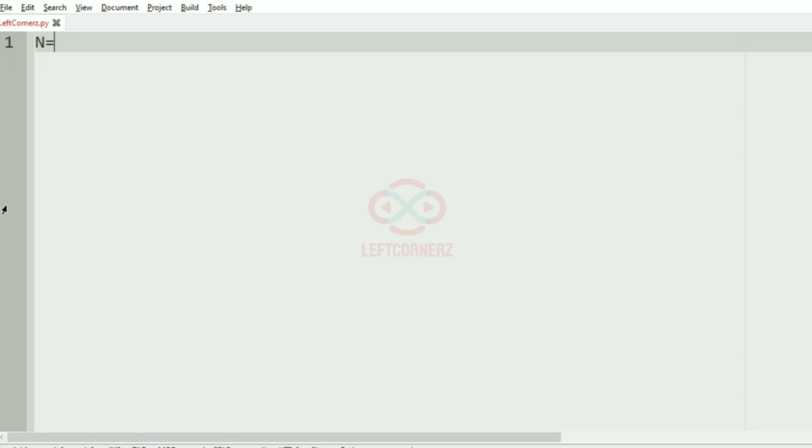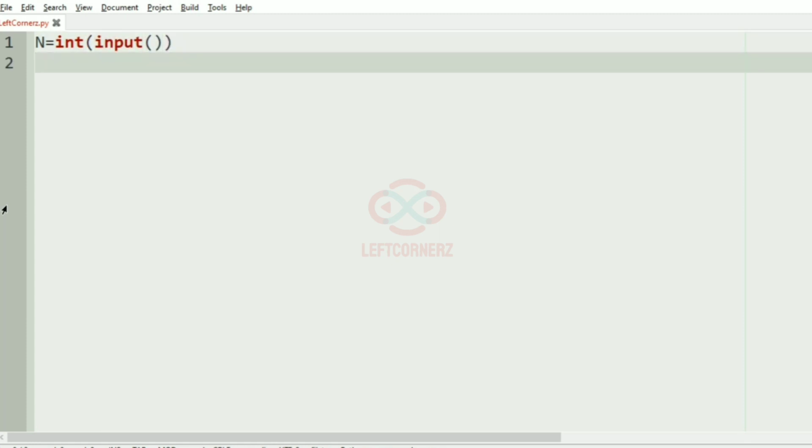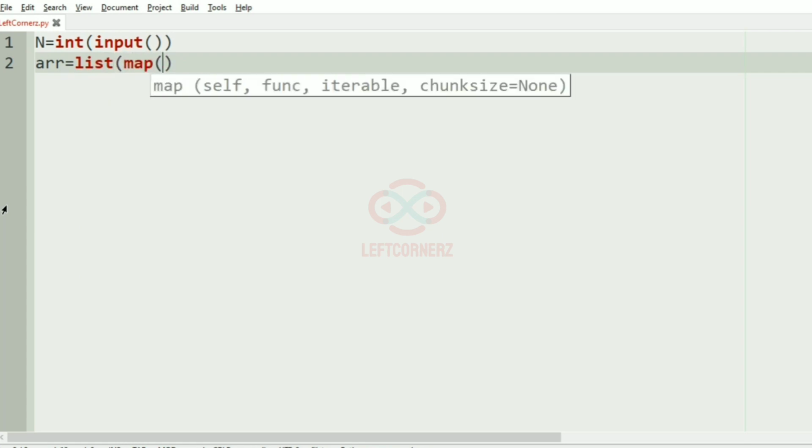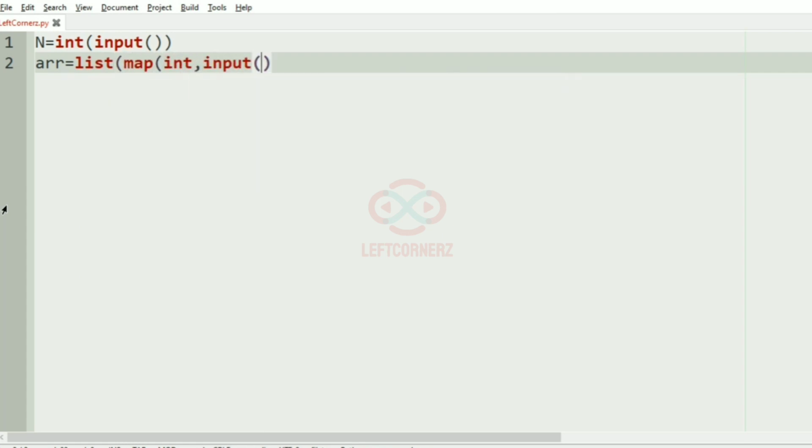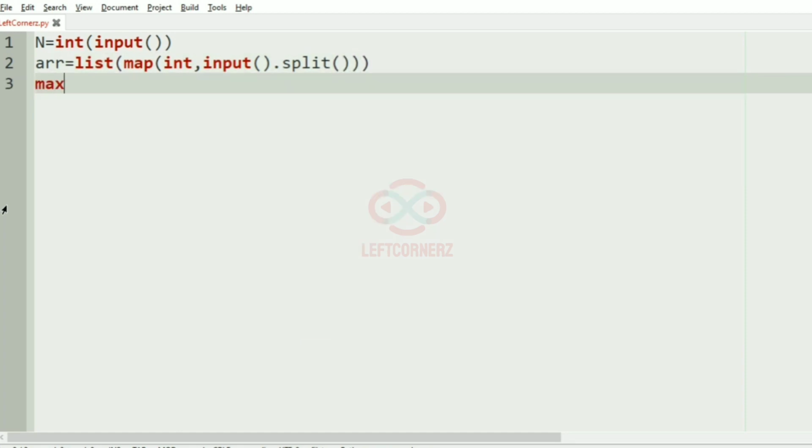Now let us implement our program. First we'll get our integer n, and then we'll get the n integers. And after that, we'll have a variable called max sum as -1. So this will be useful for the -1 case, where if the two integers do not have the same sum, we are going to print -1 as the output.